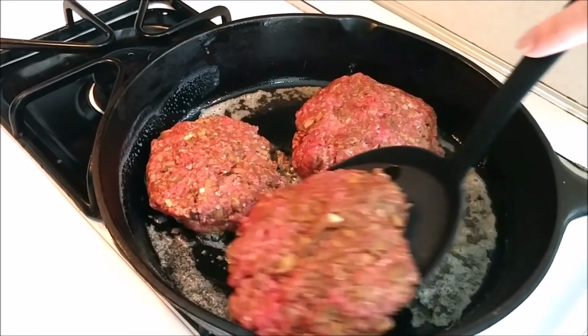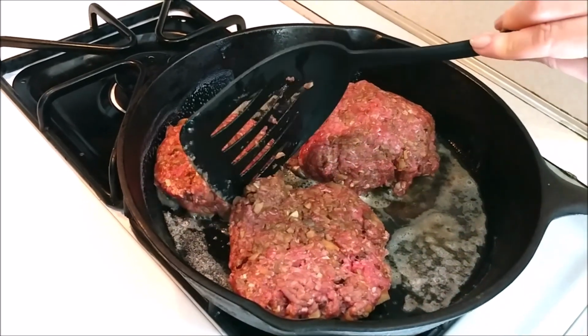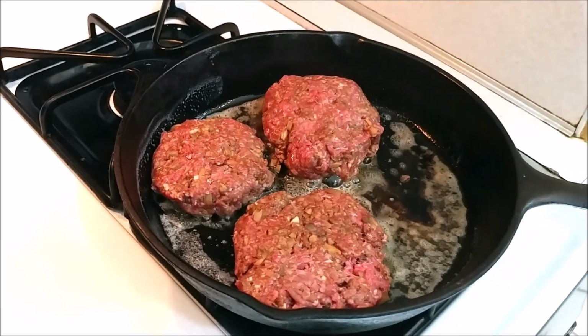You're doing a great job of making them uniform. That one had me cinnamon. We can work on that. Yeah, but today's experiment is all about the taste.